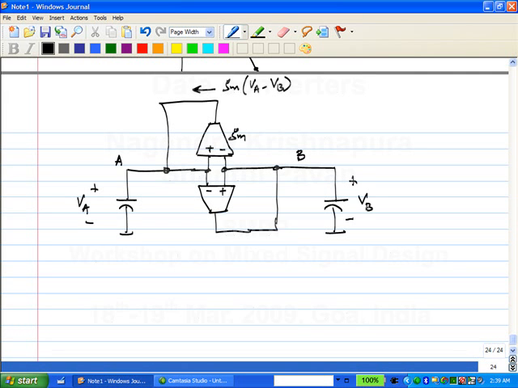Does it make sense? Okay. Alright. So, this is the basic idea. If you already have VA and VB, one way of figuring out for sure if VA is greater or VB is greater is to do this. Where the difference between VA and VB will exponentially increase, and that exponential increase is governed by the time constant C by GM. And why does this C by GM make sense?